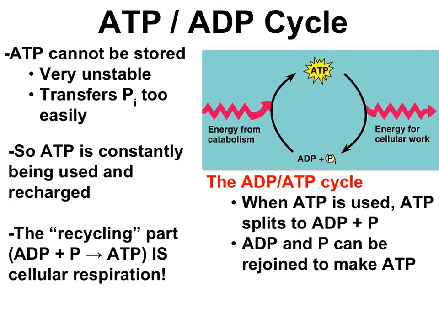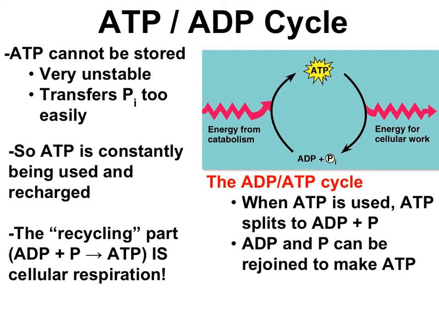And just when you thought ATP couldn't get any better, one really cool thing about ATP is that ATP is reusable. ATP is constantly being used up and recharged. ATP isn't a molecule that moves around in the blood. ATP stays inside of the cells where it's going to be used. The reason why is because ATP can't be stored, because its biochemical nature and its usefulness makes it very unstable. The terminal phosphate, the third phosphate, can sometimes kind of falsely come off and be transferred to other molecules or just be lost in general.